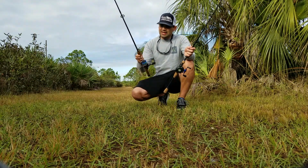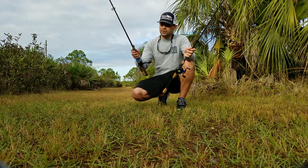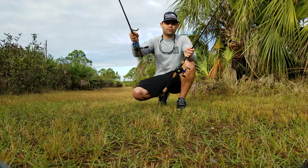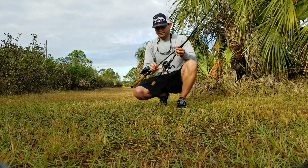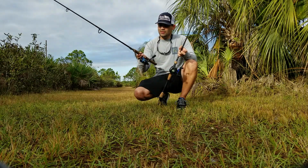Spinning rod, I like to use it for deep water also, but I typically use this more for longer casting lures that I want to get there real fast and work things real fast. So I would use my Rapala, which I'm using today, which I've already caught some fish on. And pretty much, I have a basic here.